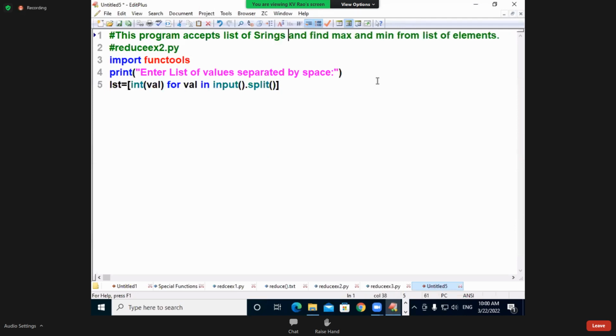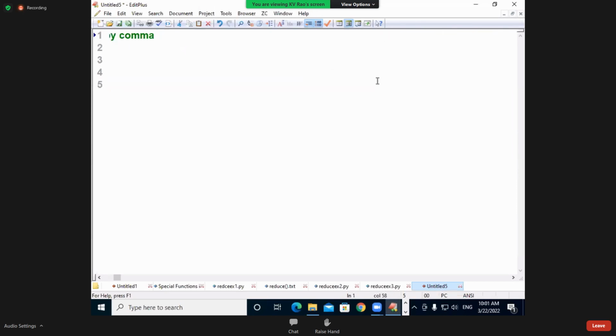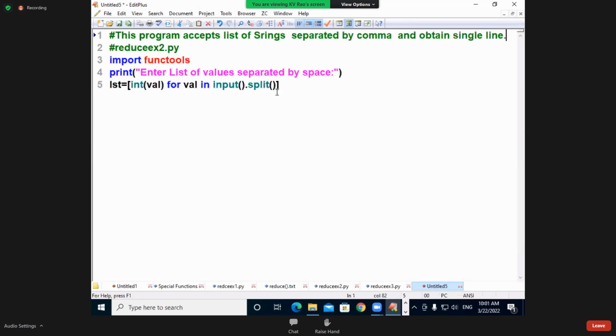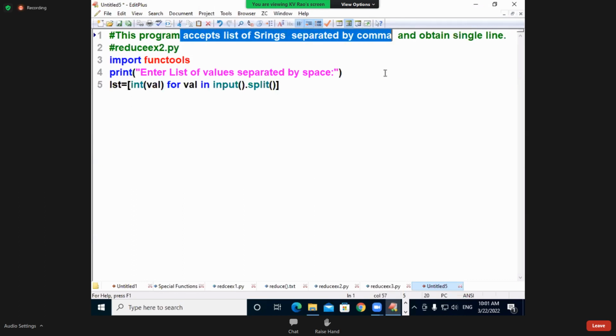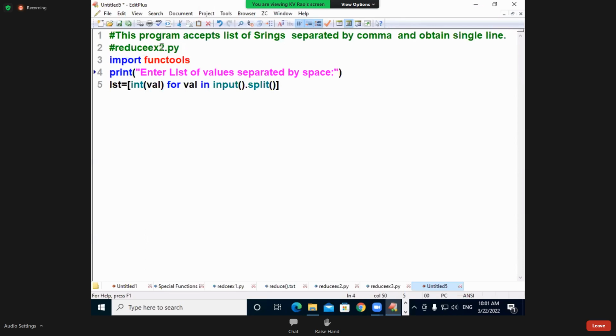A list of strings separated by comma, and obtains a single line of text. This program accepts a list of strings separated by comma. Obtain what? Single line. Reduce example 3.